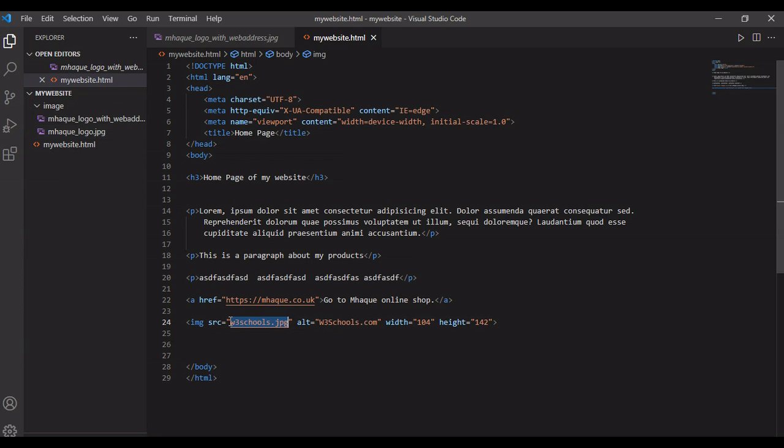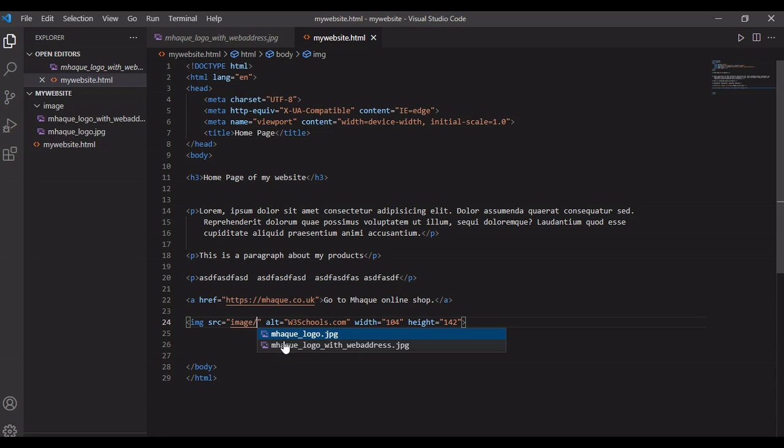Let's write it. Okay, so image, and then after the folder name you need to write forward slash. As soon as you have written forward slash, it's showing all the images that this image folder has, and it has 2 images here which are already showing.